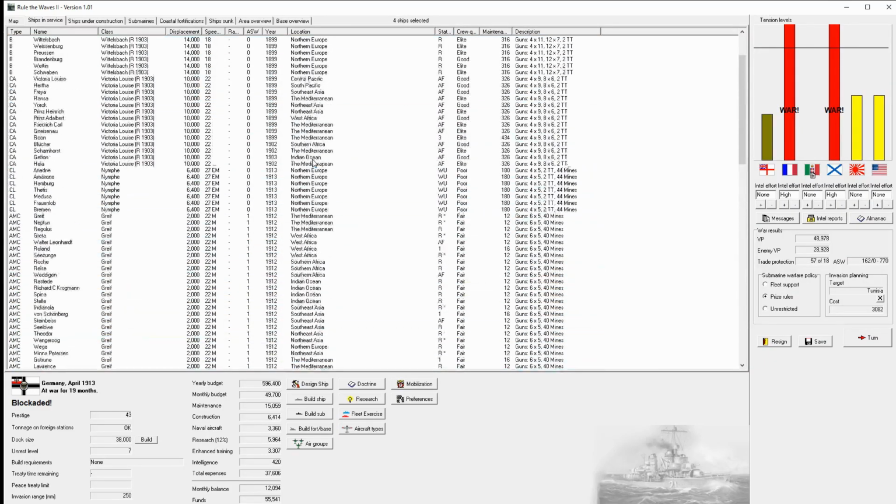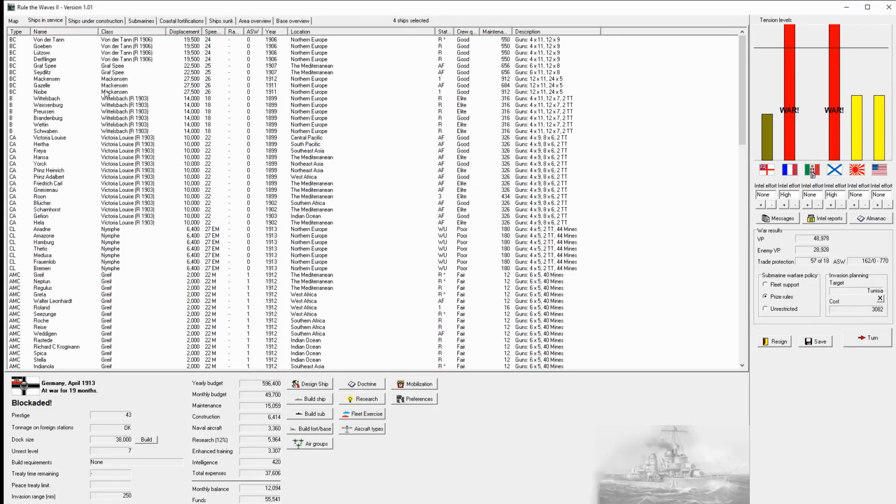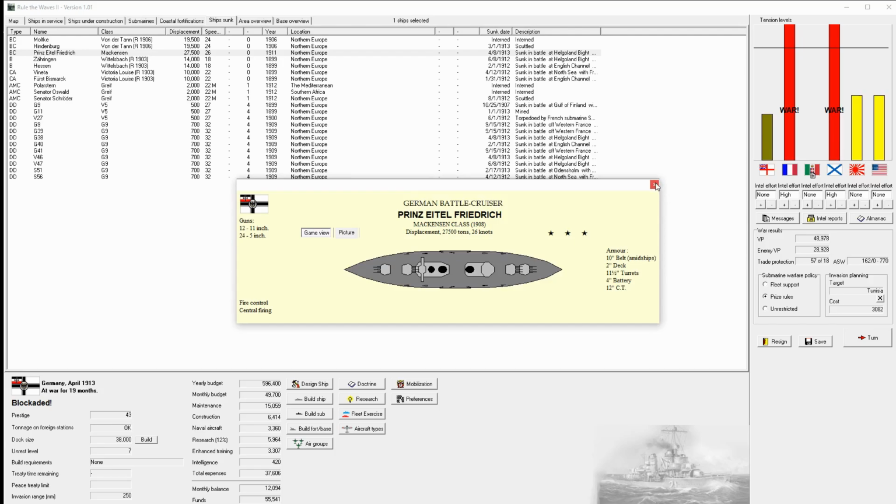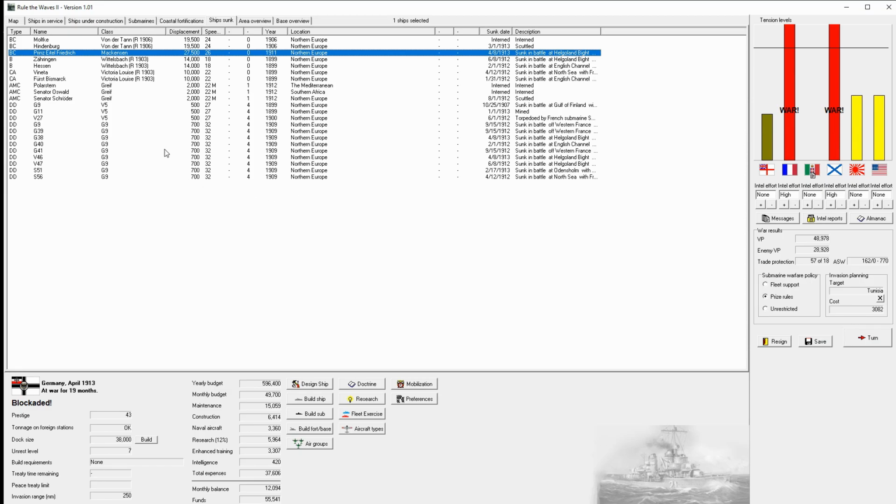And we are blockaded with the two battlecruisers getting taken out for repairs. The Mackinson and the Niobe doing great work. We mourn the loss of the Prince Frederick Eriksson. Sunk due to my incautious play, getting us into a torpedo solution. Took a torpedo, and she went down.